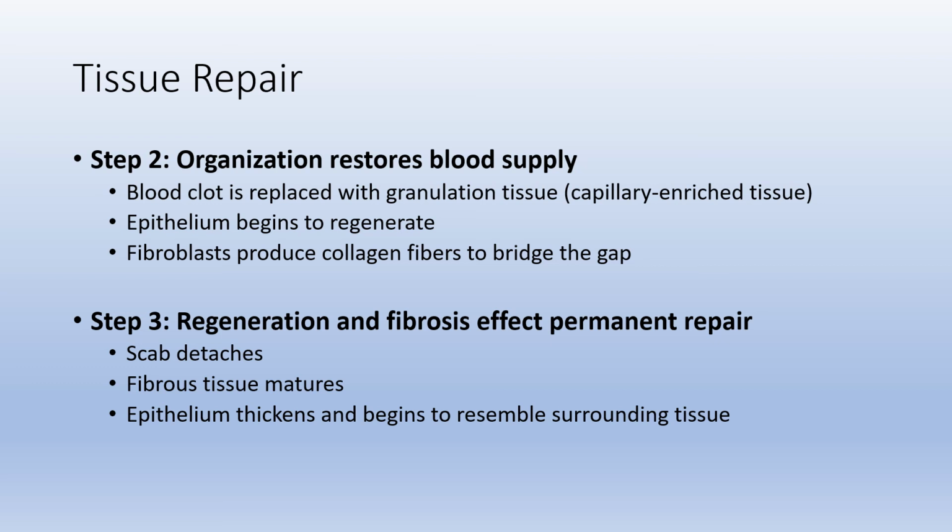We are going to use those fibers that we have produced to bridge the gap or to close off the injured area. Lastly, we are going to have that scab detach. The fibrous tissue will be replaced with epithelial tissue, and towards the end, we will see that tissue begin to resemble the tissue around it, and we will see the original function restored.